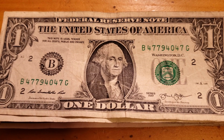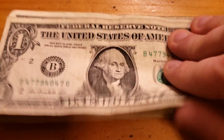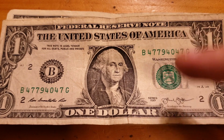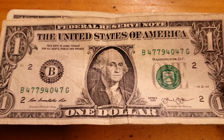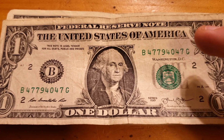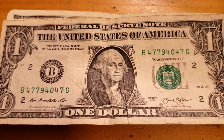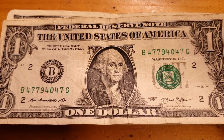So this is a Series 2013 $1 bill. I probably got 15, 20 bills in here in my pocket money. First off, is there anything in the serial number as far as patterns? There's some good repetition of 7s and 4s. If this 0 here would have been a 9, then we would have had a trinary of 4s, 7s, and 9s. But it is what it is.